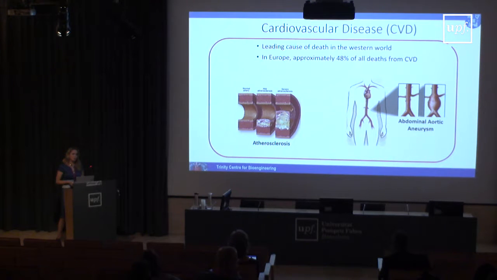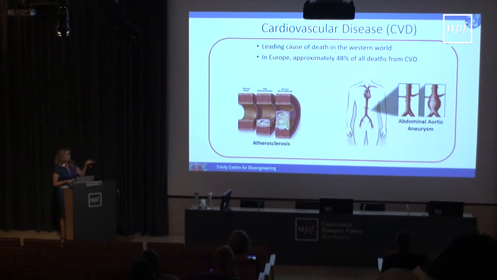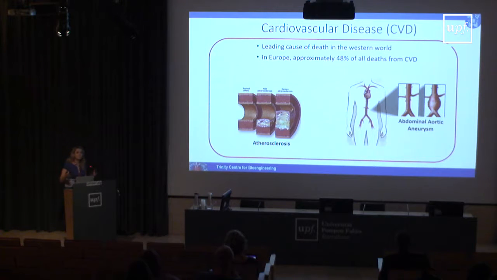The other area where we see cardiovascular disease manifest itself is in aneurysms, which is quite a different mechanism from atherosclerosis, but again can be fatal. In this case, the underlying constituents of the tissue can degrade and alter, and that can result in the tissue starting to expand because it doesn't have the appropriate load-bearing components within it.